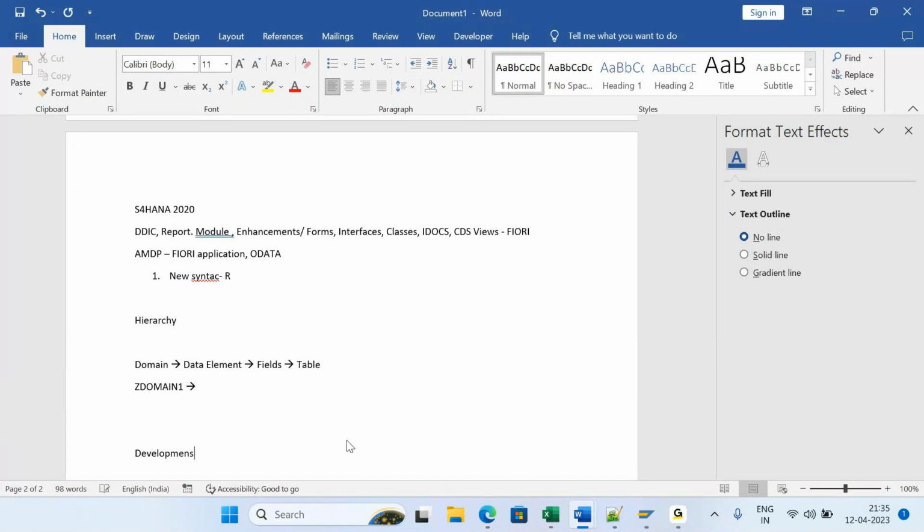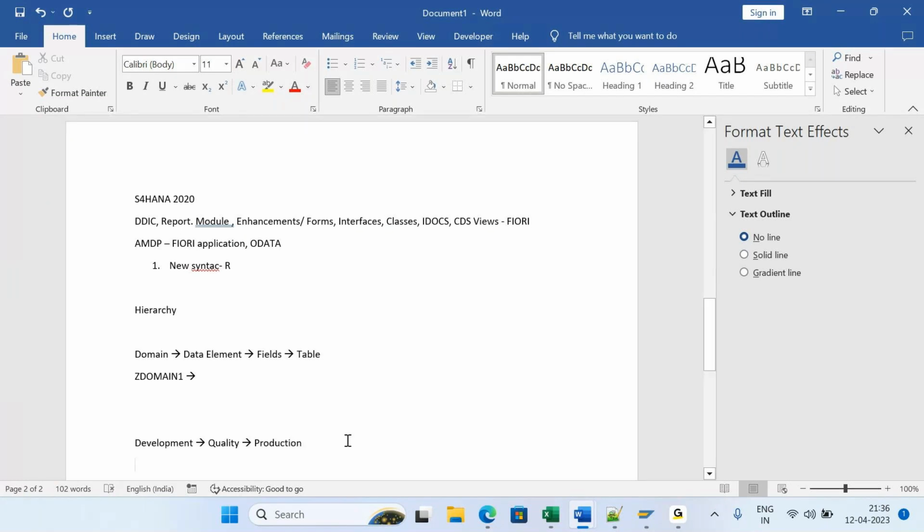Once development is done, things are moved to the quality landscape, where we do testing. Then things are moved to production, which is used by the business. If we don't store things in a package, say P1, and there are 10 people in your team and you are leading the team, then if you don't create one package to store all the objects, how will you know which things have to be moved to quality?